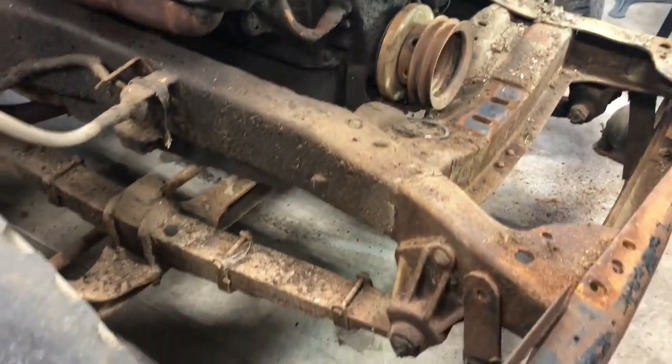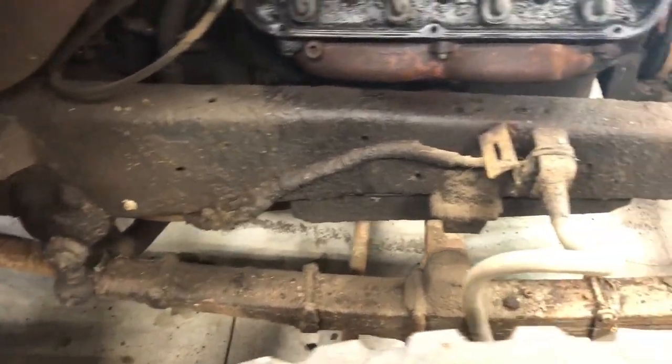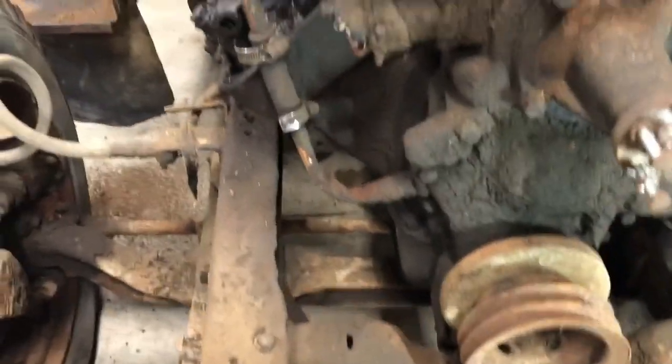Somebody in one of the comments asked me what the shock setup was on this. And I'm thinking, what shocks? Tear that front clip off so we can work on that easier and make it a whole lot easier to get to here.